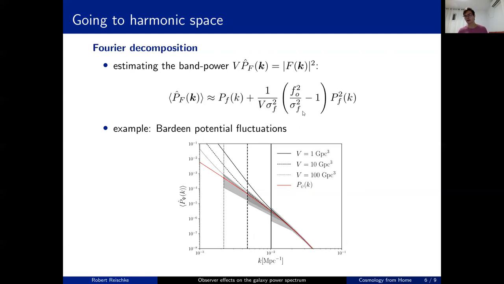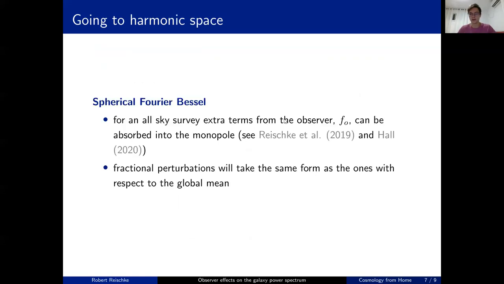Everything to the left of this vertical line is not observable because it's a super-survey mode, which is bigger than the survey. The shaded areas show cosmic variance. What you can immediately see is that for each of the surveys, the difference between the unconstrained field and the constraint realization of the power spectrum is well within cosmic variance. If you now do the same exercise in spherical Bessel space, expanding your field in spherical harmonics and spherical Bessel functions, you find that you can absorb everything in the monopole, which is by definition not observable. If you have full sky survey, then you are fine.